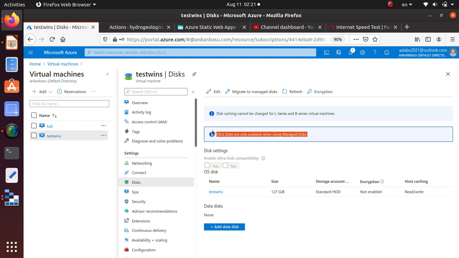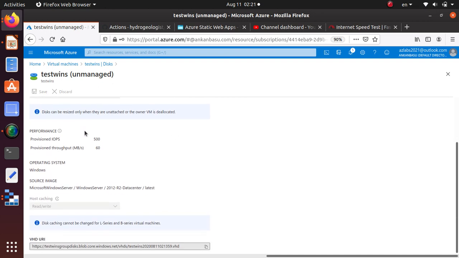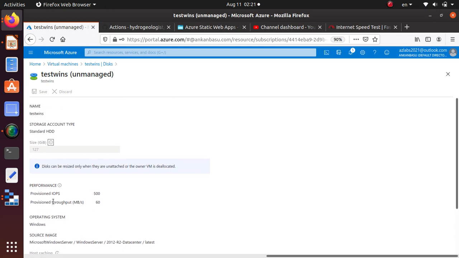So that's another thing we talked about, the ultra disk, just very briefly. And now we have a disk, and let's see where the disk is. Okay, this is the disk, and this is some information about the disk.